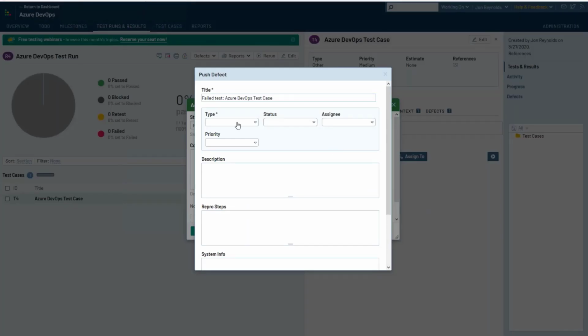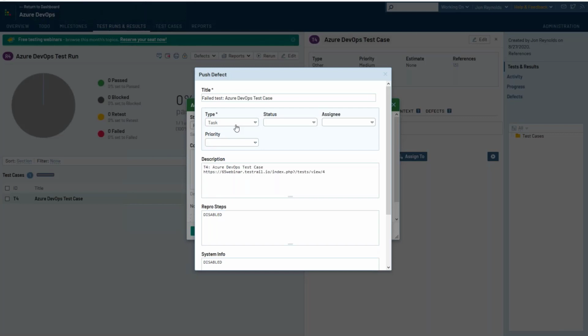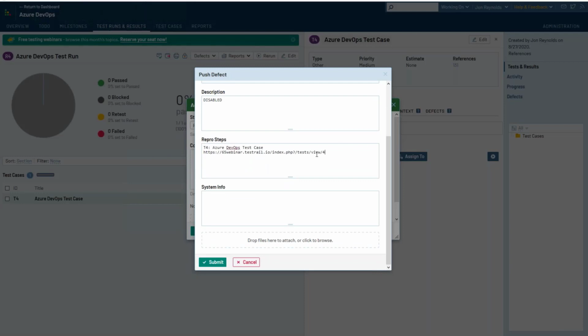So here with Azure DevOps, the Azure DevOps plugin is somewhat unique to some of the others. If you submit with a bug, there are some fields which are disabled. The way Azure DevOps functions, bugs, tasks, and issues have different fields which are available by default, such as the description field, the reproduction steps, or system info. So when you're using the Azure DevOps plugin, fields will be disabled if they are not available for that issue type. So here on a bug, we need the reproduction steps and system info.